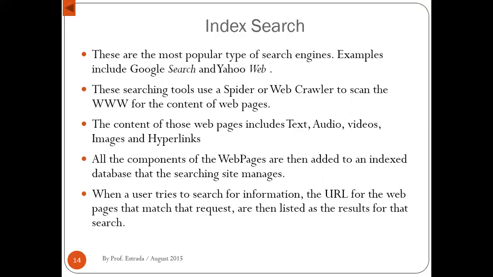collect information from the web pages, such as text, audio, images, hyperlinks, etc., and place that information inside the database that the company manages. When a user places words in a search box, the searching tool returns the URLs for the web pages that have in them or match the words in the search box. That information is gotten from the database.